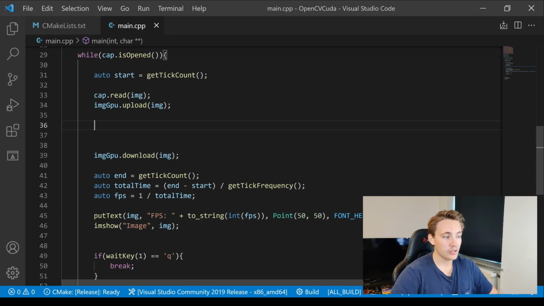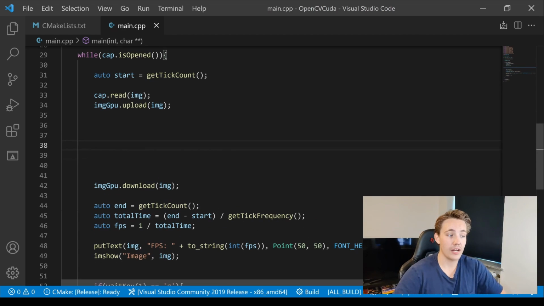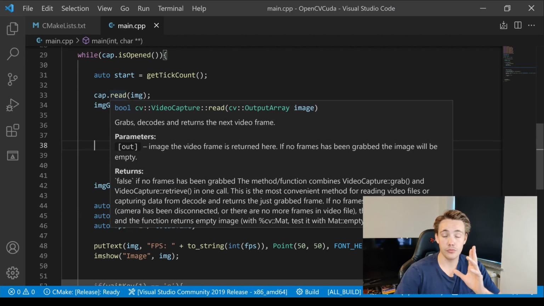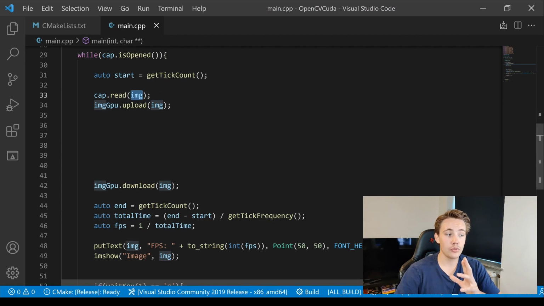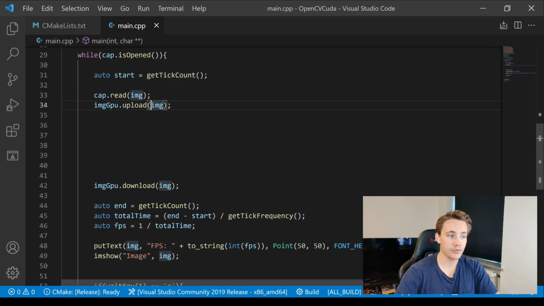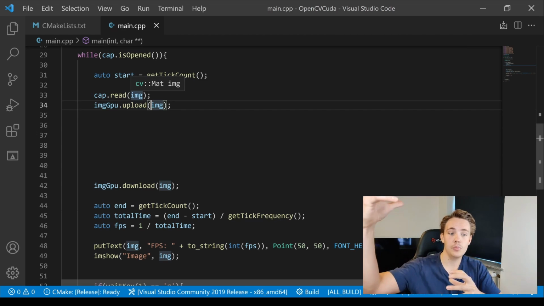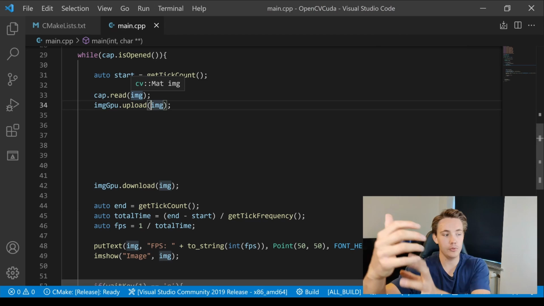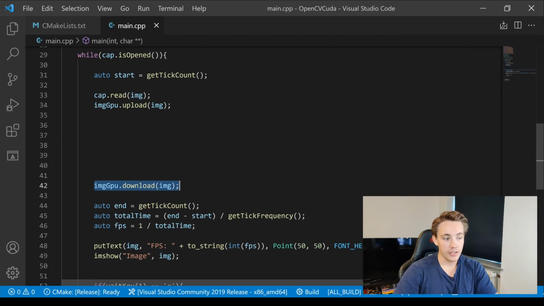So inside of all this here, we're going to write our own code, create our filters, and apply our filters on the images when we have uploaded them to the GPU. So first of all, we're just going to have this capture here where we're going to read in our image, and then we will store what we read in from the webcam in this im variable. Then when we have loaded it into this matrix, we can upload it to our GPU, because we know that we need to upload it to our GPU, do the operations on the GPU, and then download it later on here again.